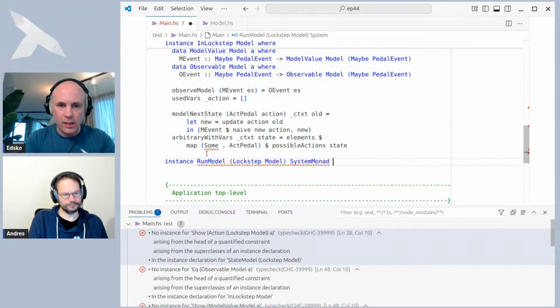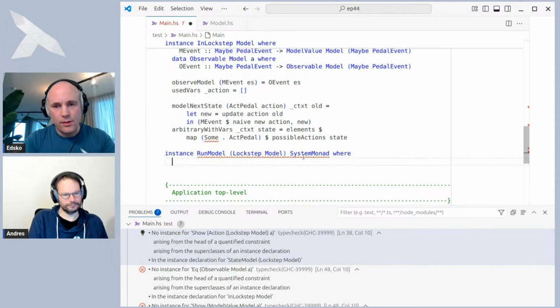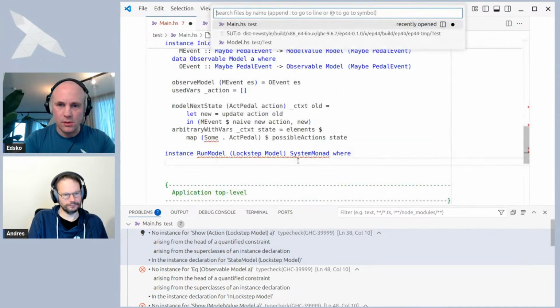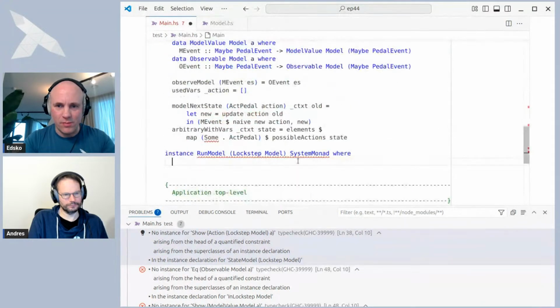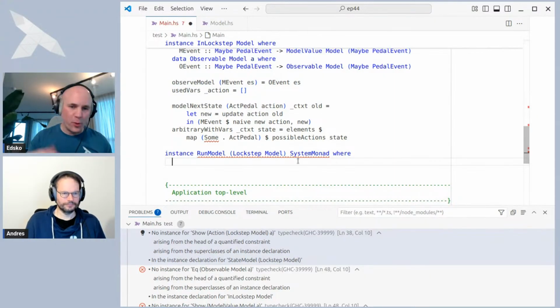And this system monad here is the monad that runs the real system. I have a module here called SUT that talks to the actual FCB 1010, right? I won't be showing you how that works, but the details are in the repo if you're interested. Link in the video description. But it's basically open the MIDI port, all this kind of stuff, right? All the low-level technical details there.